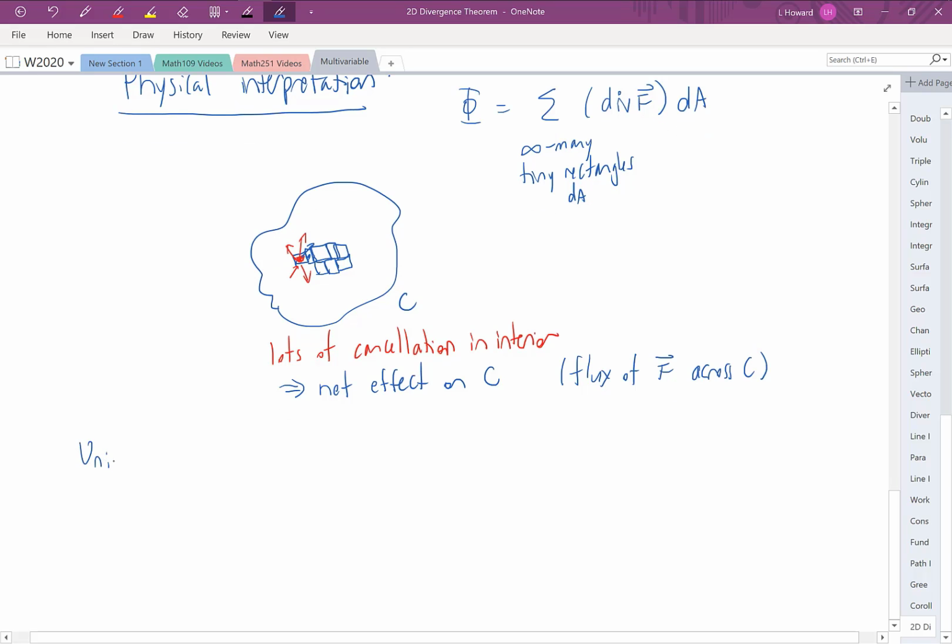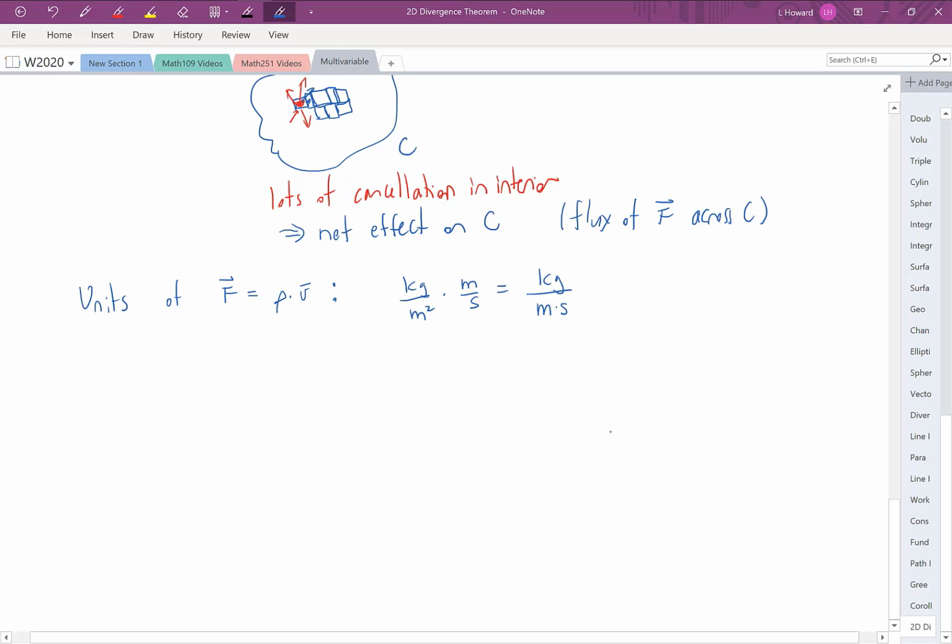So let's talk units. We'll first talk about the units of our vector field. We said in this context, we're imagining that our vector field is a fluid flow. When we talk fluid flow, we do that as density times a velocity, and we're doing this in 2D. So our density is kilograms per meter squared, times velocity, meters per second. That would give us units of kilograms per meter second.